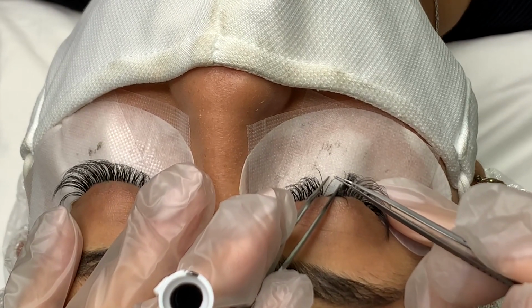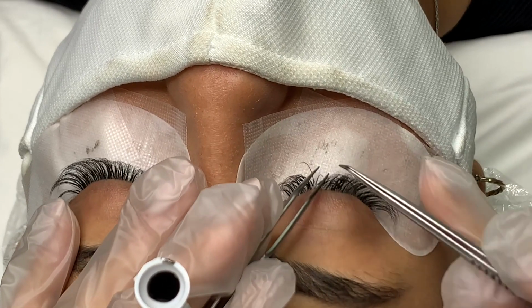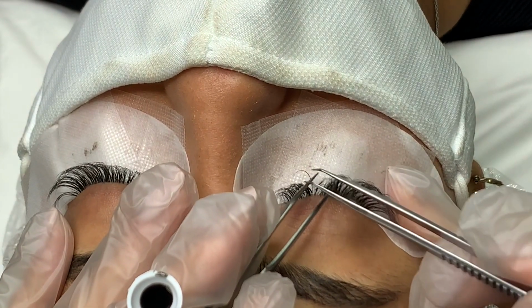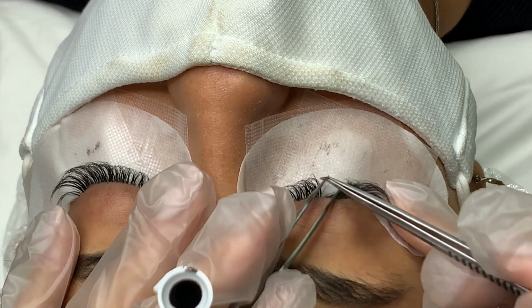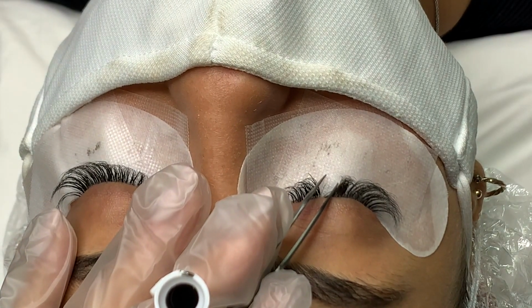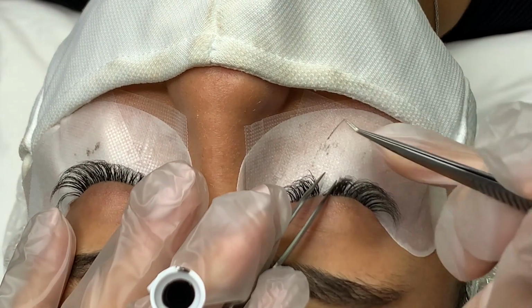It just doesn't hold or bond as properly as it should. So when you're dipping it, just wipe the extra on the glue rim and that's it. Like, don't dab it anymore on the under eye patch. And you'll notice she does that here and there, but it's just a habit that we all should try to break.